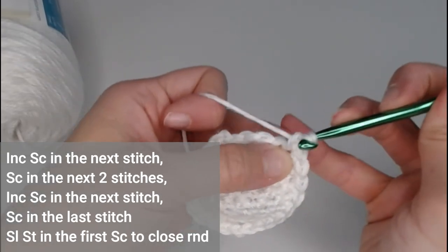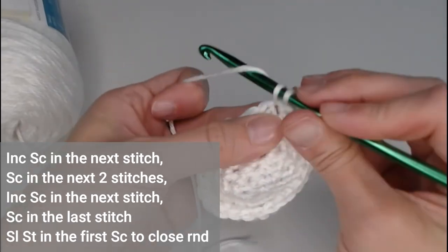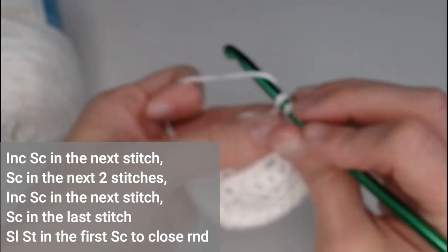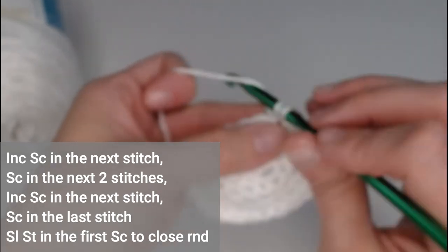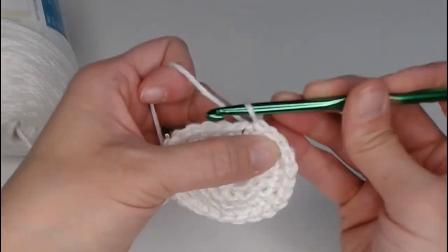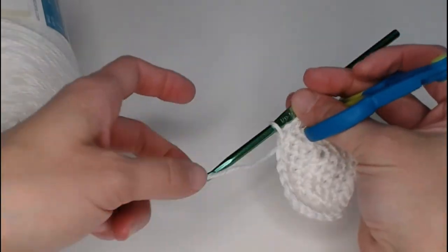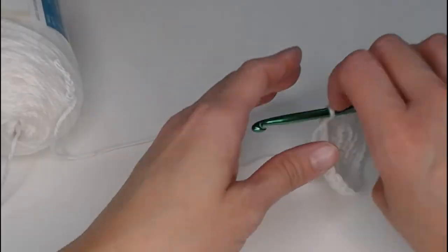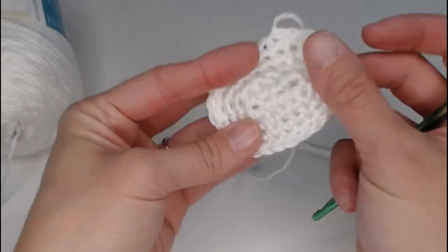One, two, one single crochet in the next two stitches. One, one. Increase single crochet, one, two, and end with one single crochet right there. Perfect. Slip stitch in the top of the first single crochet, and you are done with this. So we're going to grab our scissors, cut a long tail so we can sew this part of the eye onto our bag, yarn over, pull through the loop, and secure. Great. Okay, so you're going to make two of these.